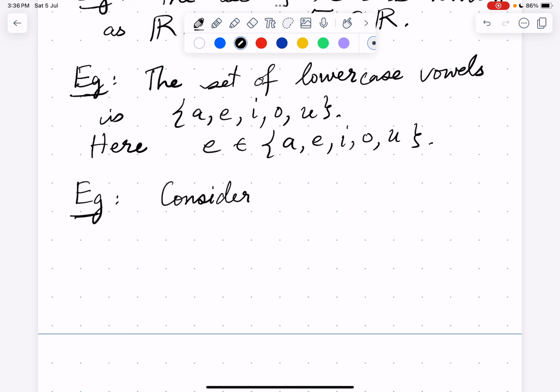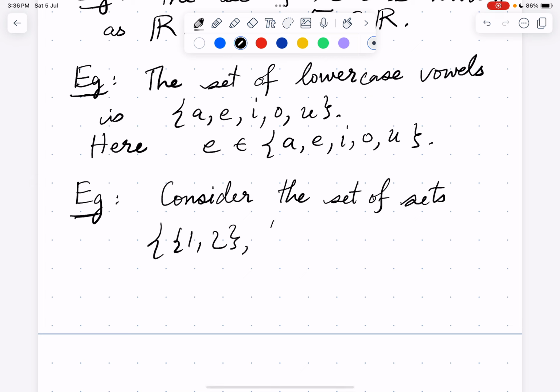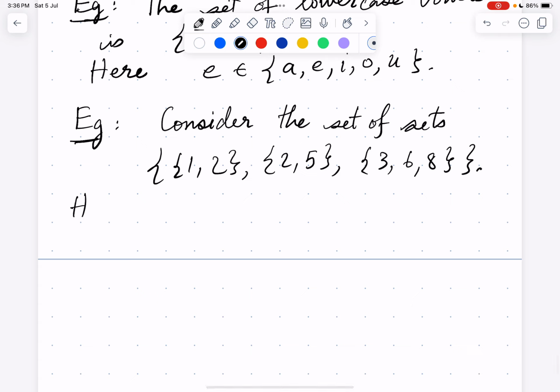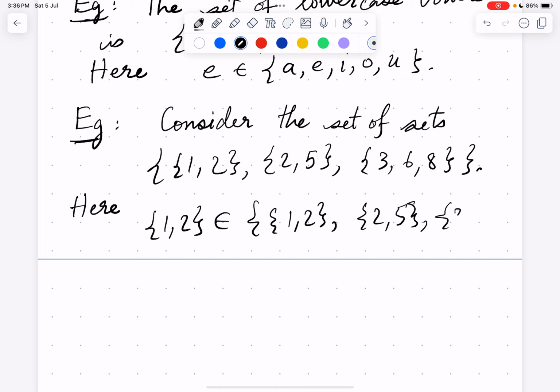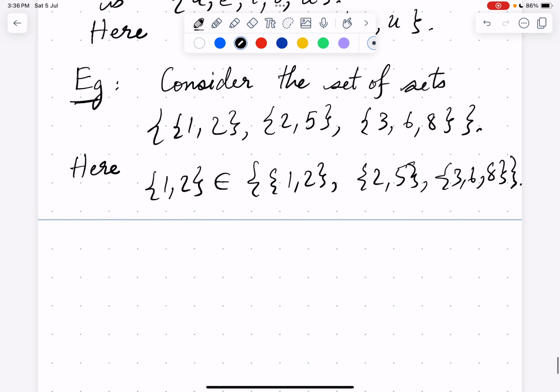So consider the set of sets. Here, this set 1, 2 is itself an element of this set of sets. So this is also a set.